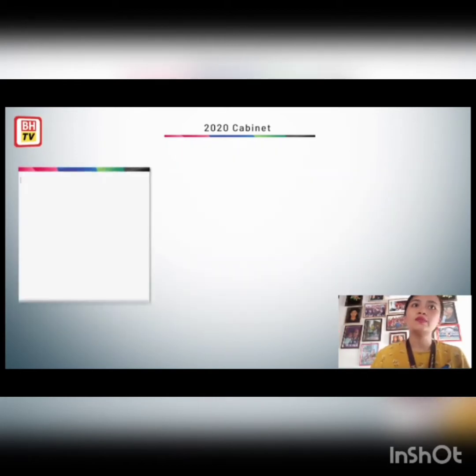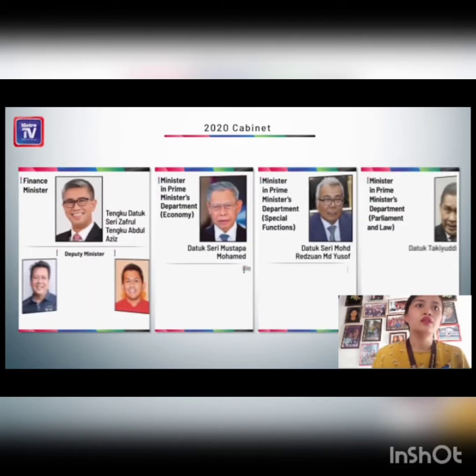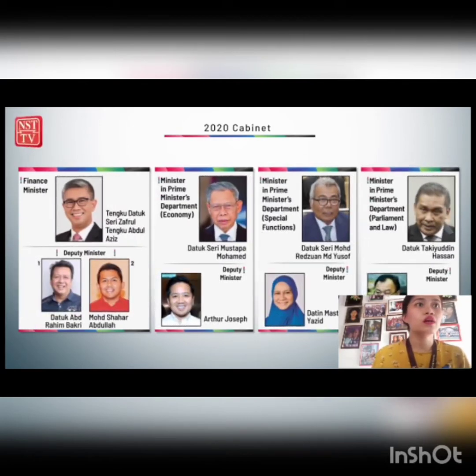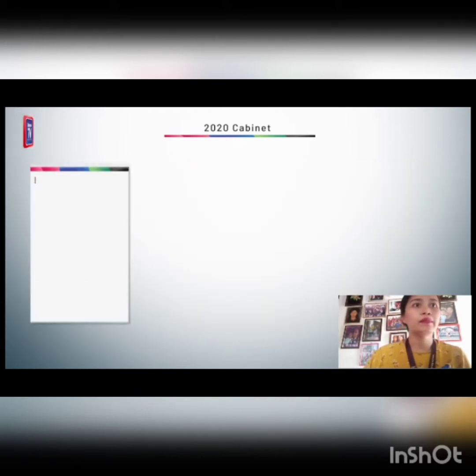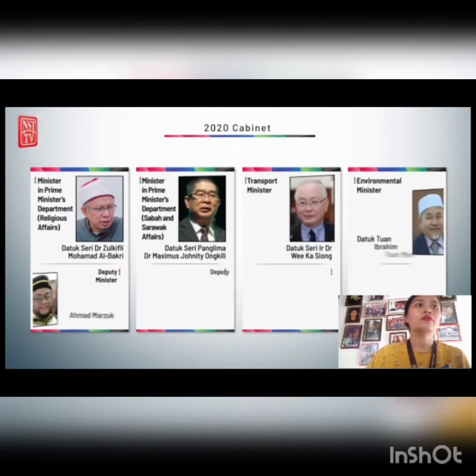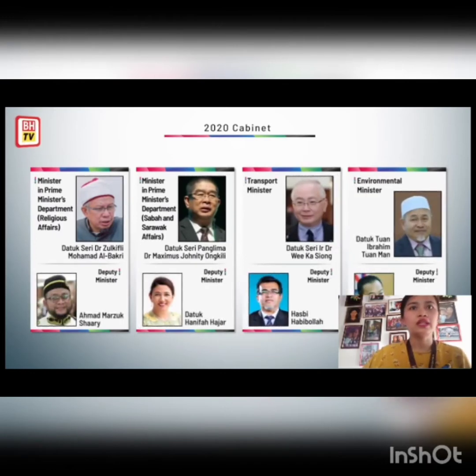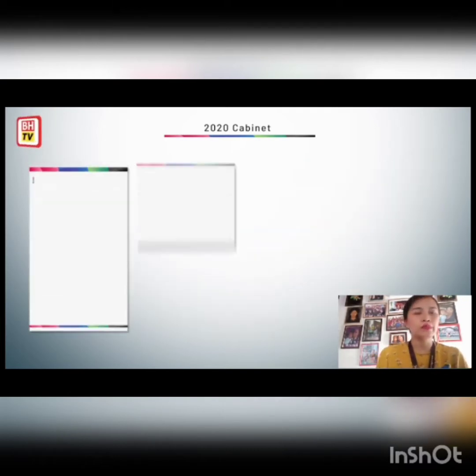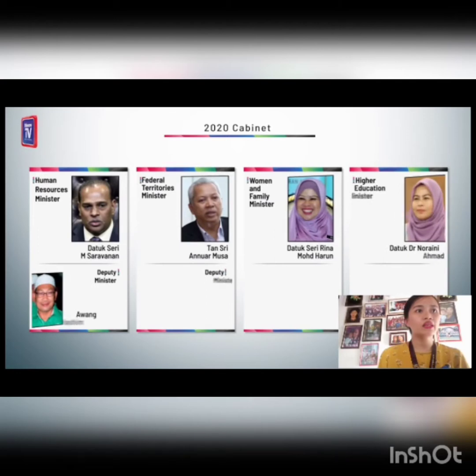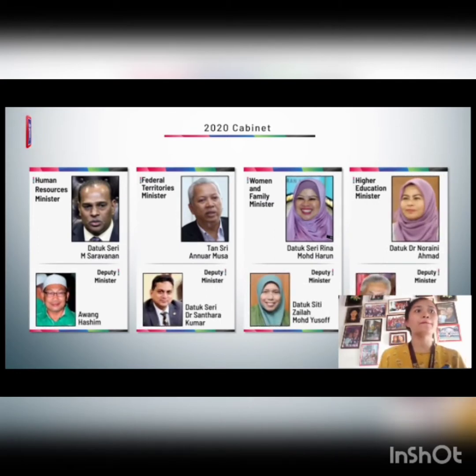He also can dismiss or withhold consent to a request for the dissolution of Parliament. He may discontinue or dissolve Parliament, but he can only dissolve Parliament at the request of the Prime Minister. He can reject any new laws or amendments to existing laws, but if he still withholds permission, it will automatically become law after 30 days from the initial submission to him.